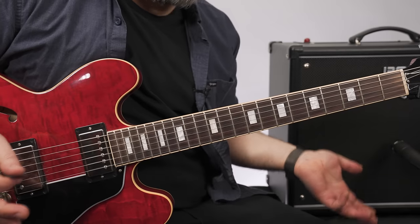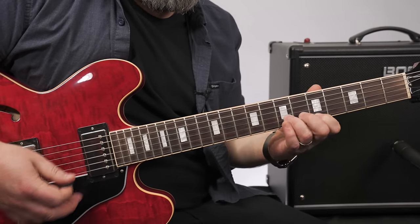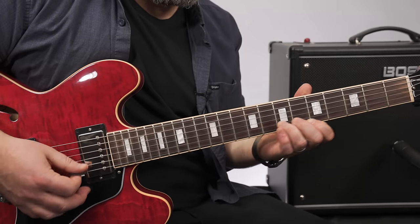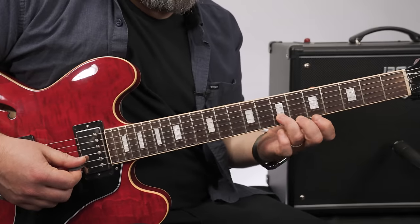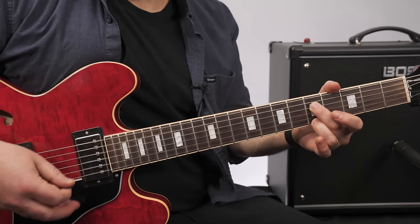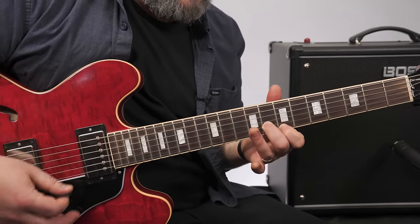Next, this is based on an E minor chord, and we're doing these little Brown Eyed Girl kind of things. And so that is the 8th fret on the B and 7th fret on the high E. Then it is the 7th fret B and 5th fret high E. You know, following along that little thing. So all together so far. So it's open E, and as that rings out, you grab that.